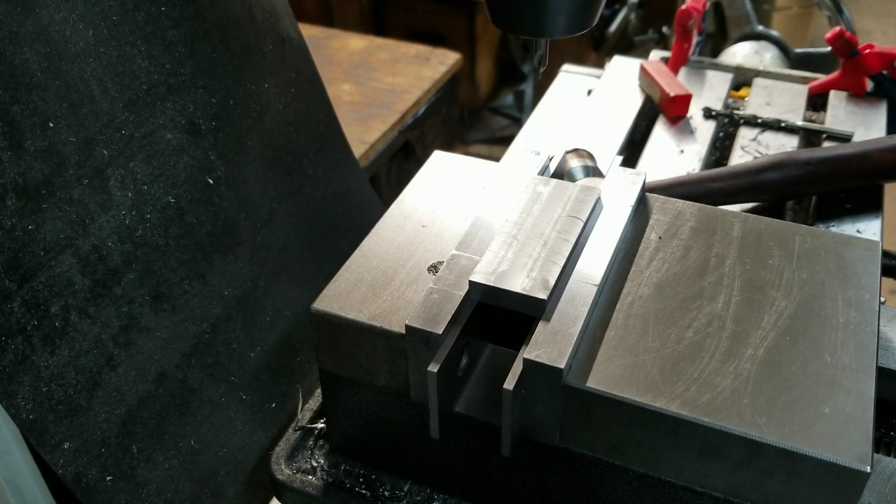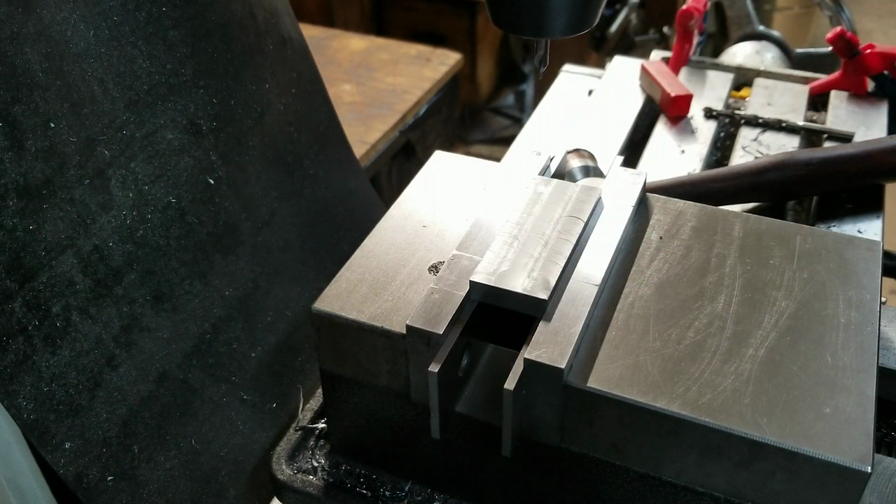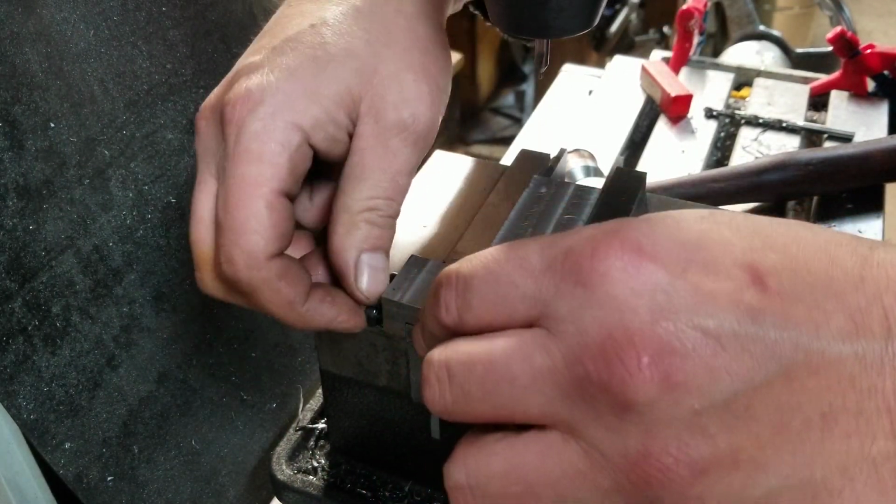Well, I guess before I do anything, I'm going to have to drill some holes in these pieces. I got it all dialed in right now already, so to make things a little bit simpler, I'm just going to set up a stop here, and then I'll be able to do multiple parts.